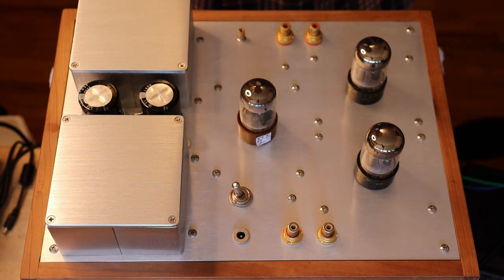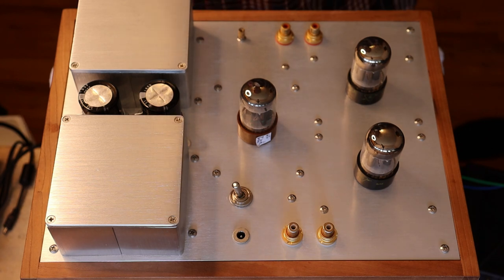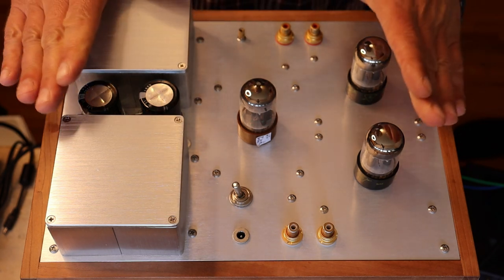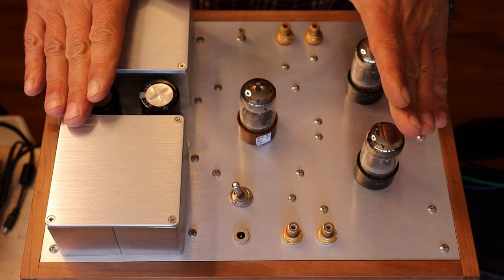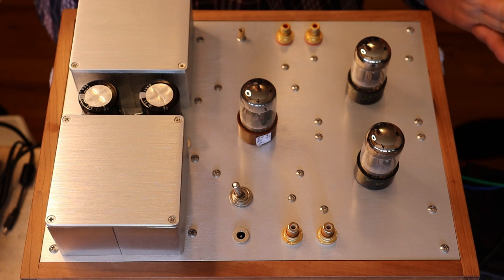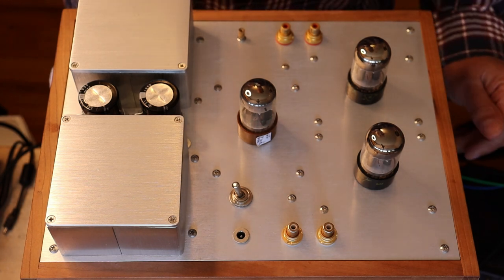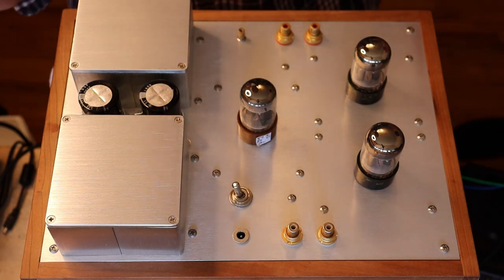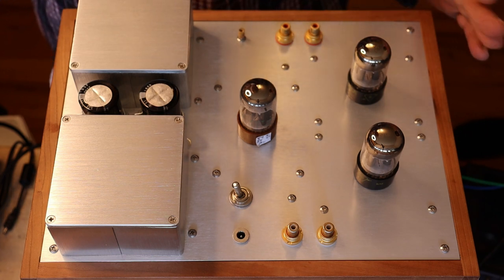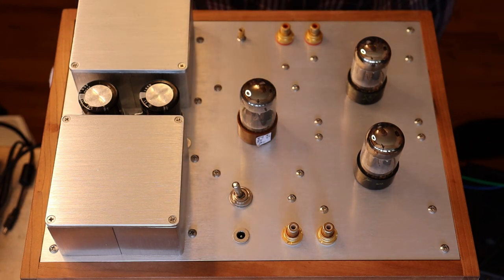Well, Charles came back. I'm back. And with Charles back, I finally had enough free time to finish the Universal Kit Phono Preamp. So we're going to take a look at it today. We're going to do a quick run through, and then we're actually going to listen to it, which is really interesting. And we're going to do at least one, probably a couple more episodes in which we go into the detail, the specifications. And so let's just start at the top.